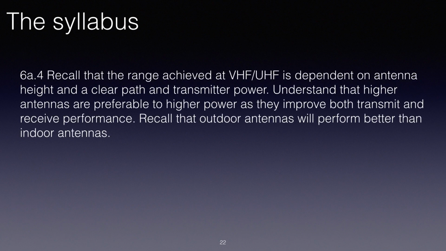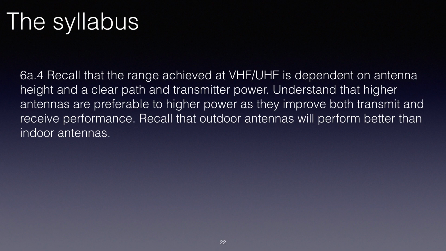Recall that the range achieved at VHF or UHF is dependent on antenna height and a clear path and transmitter power. So antenna height then, the greater the height of the antenna, the greater the optical line of sight. And remember that our signal goes slightly further than optical line of sight because of diffraction.